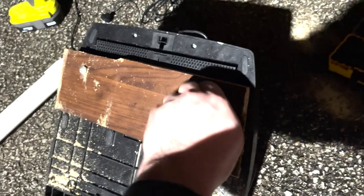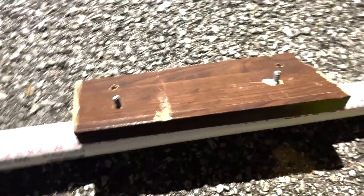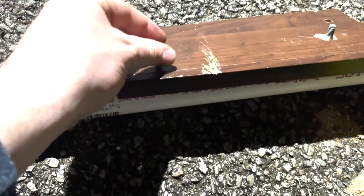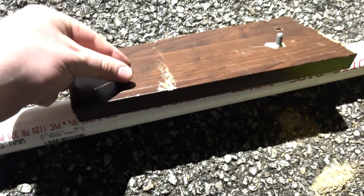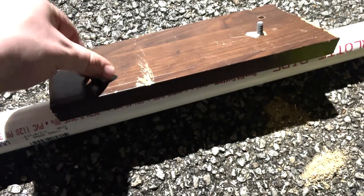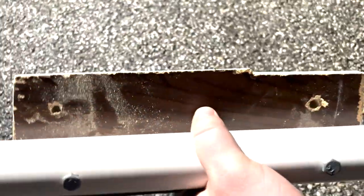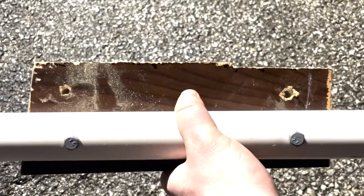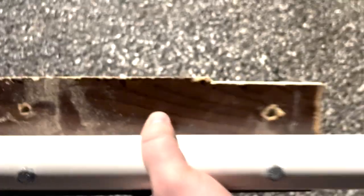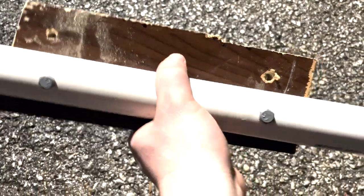So once you got your holes in there, we need to put holes in to get into the PVC pipe. Okay, so now I've got 3-inch bolts here, so I'm gonna secure this to here. So you might be able to get away with 2.5-inch bolts, or you might need longer. It just depends on your length of wood. So this goes through the PVC pipe. You're gonna want it to be about halfway each side. And then you want your mount to the pedal to be behind it, okay? So like where you can still access it, so not overlapping.